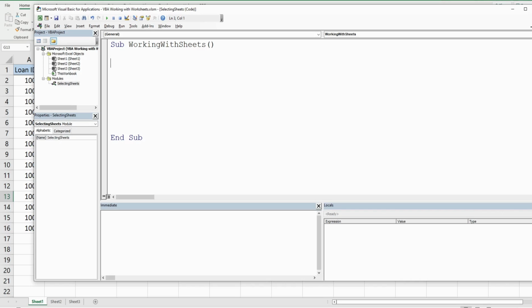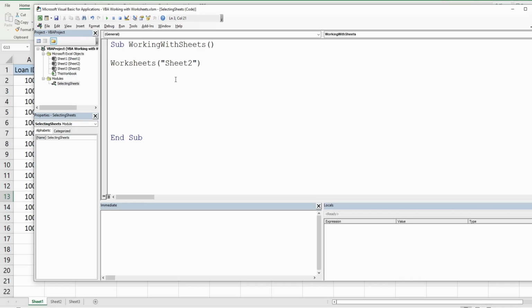So we're going to start with some basic things here, like just simply selecting a sheet and the different ways you can do that. So I'm going to hit my keyboard shortcut Control and Spacebar. That will bring up this IntelliSense here, and I can start typing Worksheets, and in parentheses you can see it looks for an index, which can be one of two things. It can be the index number of the sheet in the collection of worksheets, or you can put the sheet name in double quotes. So that's what we'll do.